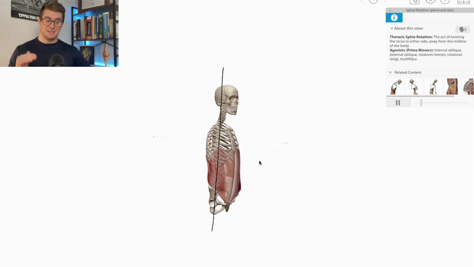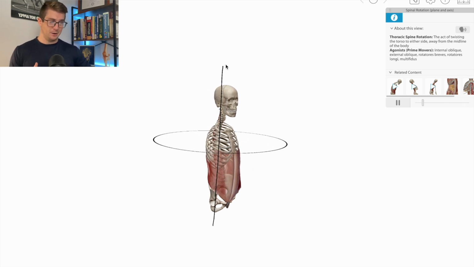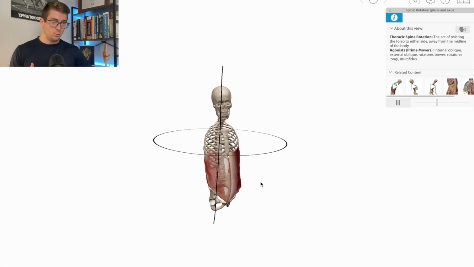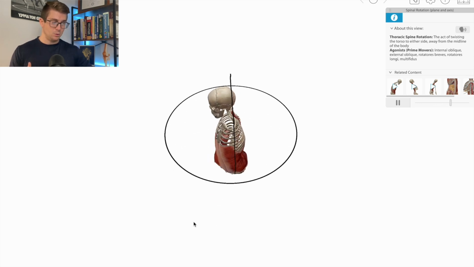The transverse plane is the imaginary surface that bisects the body. It cuts the body into halves, a superior half and an inferior half. Okay, again, ignore this line here, that comes later, but we can see it moving. This is a nice view of it moving through the transverse plane. There you have it. This is a pretty straightforward module. Now let's get into the quiz questions.